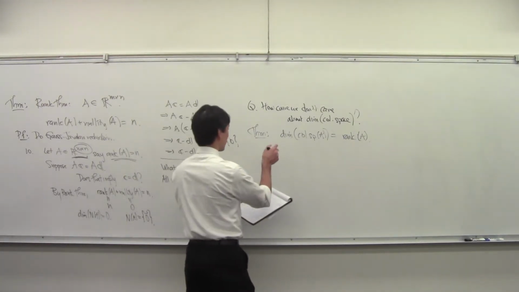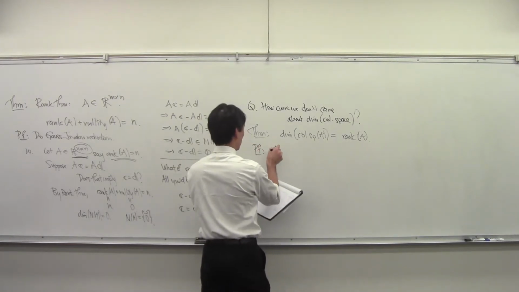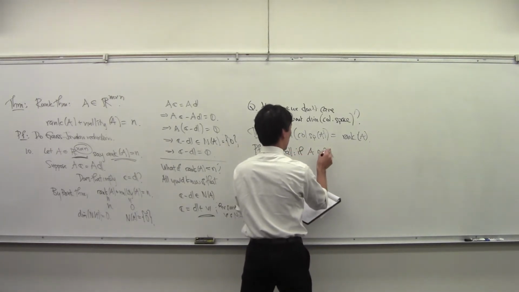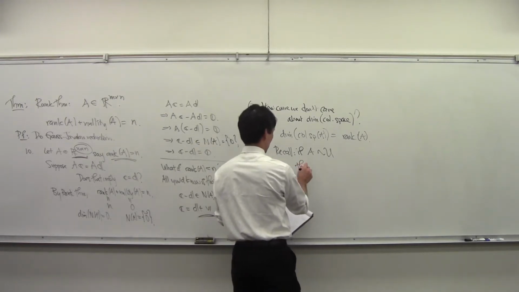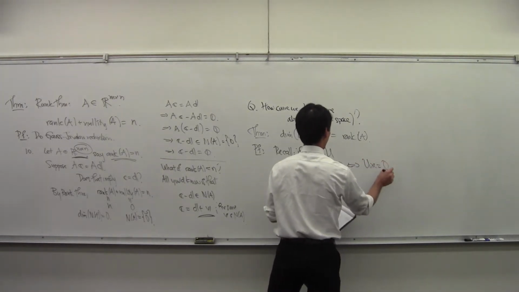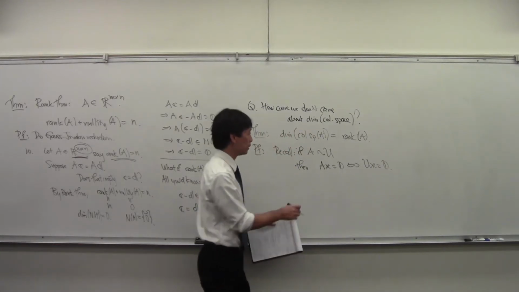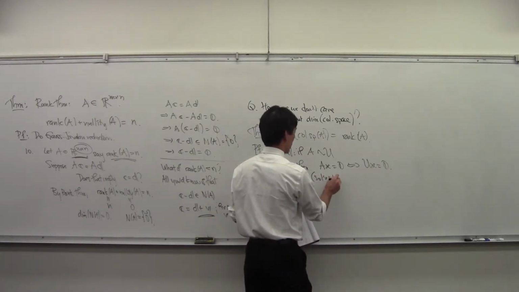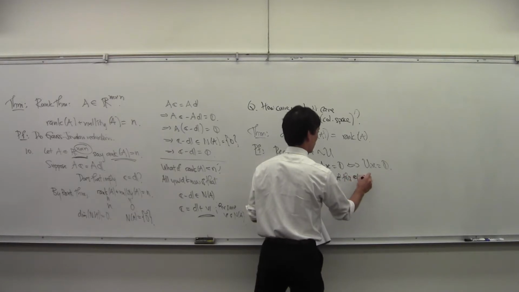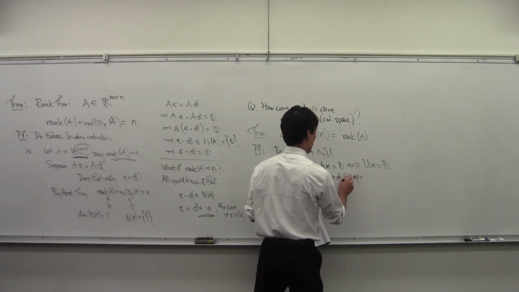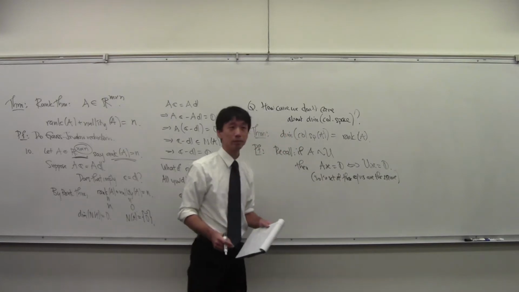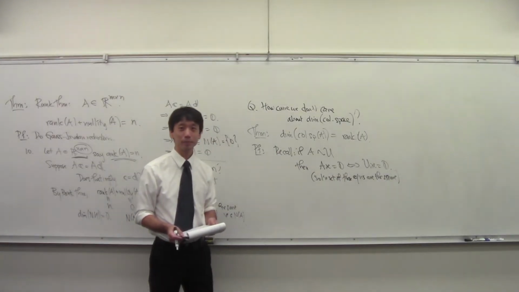Okay. So proof. Let's recall something that we know very well: if A and U are row equivalent to each other, then AX equals 0 if and only if UX equals 0. The solution set doesn't change. The solution sets of these equations are the same. Of course.